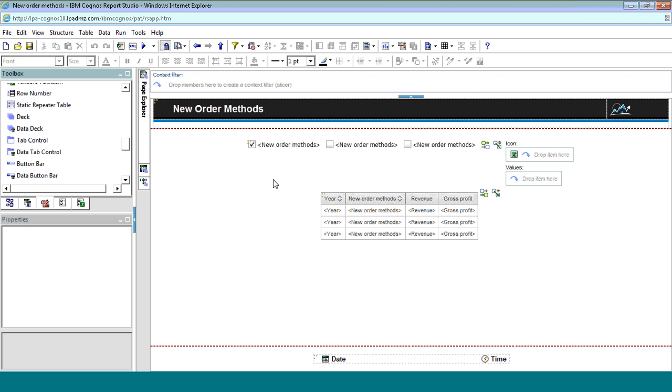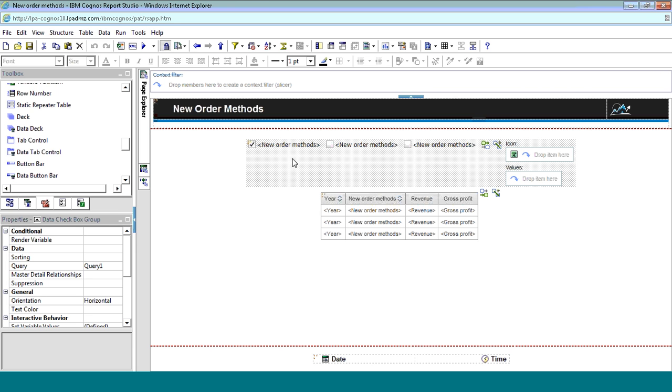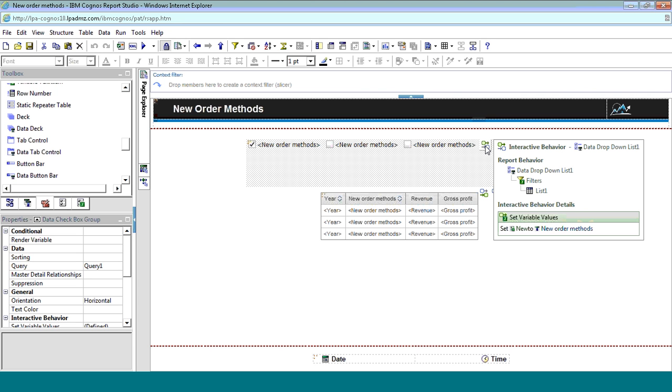One of the other things you might notice is, in addition to things like a list object, there is a checkbox group on here, but this is a checkbox group unique to active reports. There are also these little icons next to each object on the page. These are the controls we use to basically define the interactive behavior and how prompt objects or button objects interact with other objects on the page, such as lists, charts, etc.